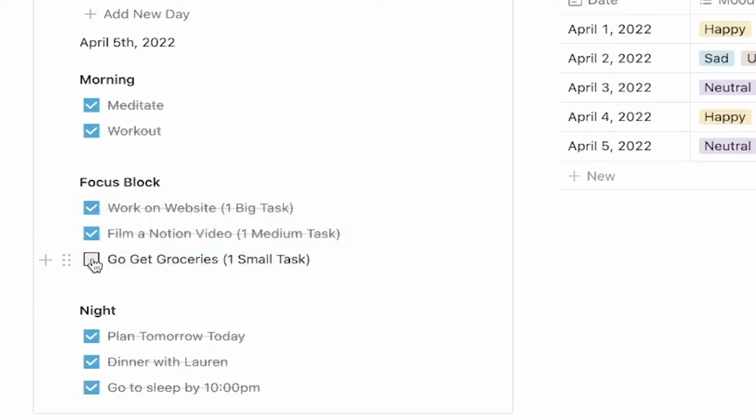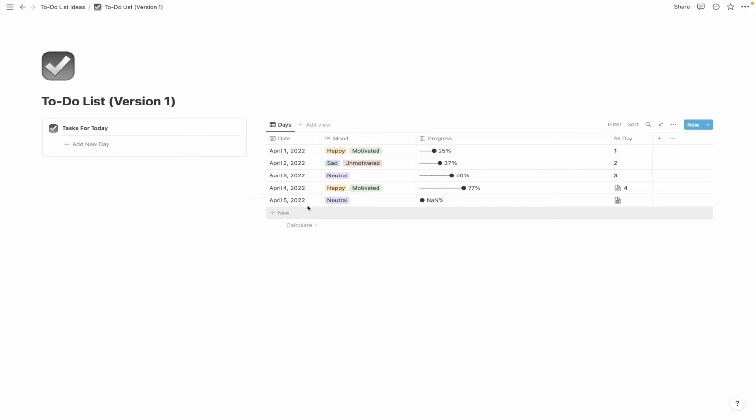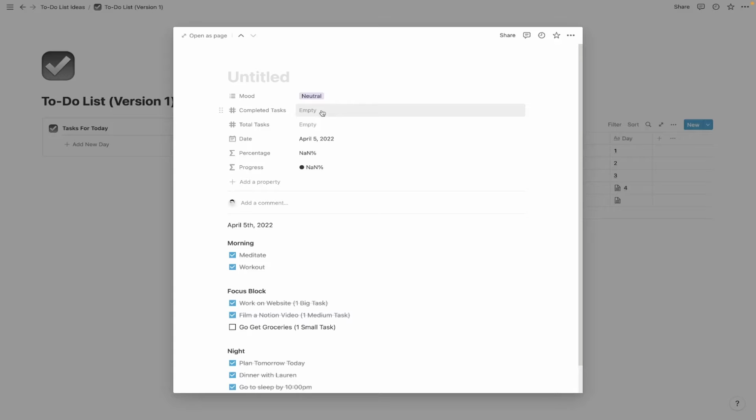So we missed one task. So what we're gonna do is we're just gonna highlight all the way up to April 5th, no further, and then we're gonna drag it into the April 5th, 2022. Now, if I hit open, as you can see, my tasks are in here. And at the end of every day, when I'm doing the plan tomorrow today, all I would do is mark off these tasks. So let's say, and I could put 5 because it's the 5th day over here.